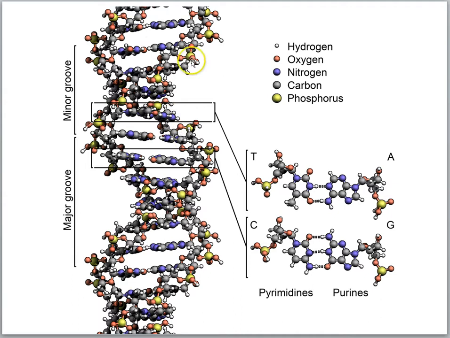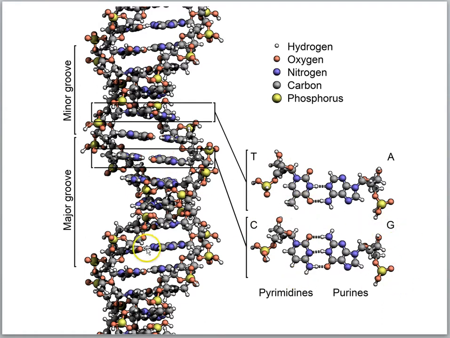This is a very complicated picture of DNA. It is a double helix because it looks like a twisted ladder. There are two sides to the molecule, these two sides right there, and then we have the rungs of the ladder. And in fact, the rungs of the ladder can be shown over here. There are two types of rungs. Each rung is composed of two different molecules. There's the T molecule right here and the A molecule right here. We have the C molecule here and the G molecule here.